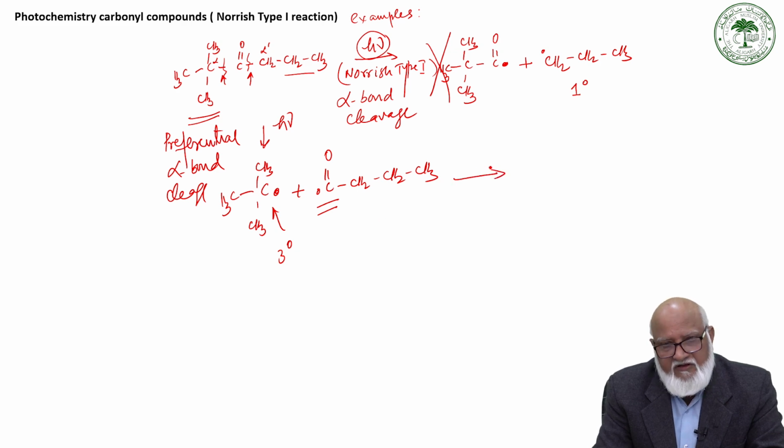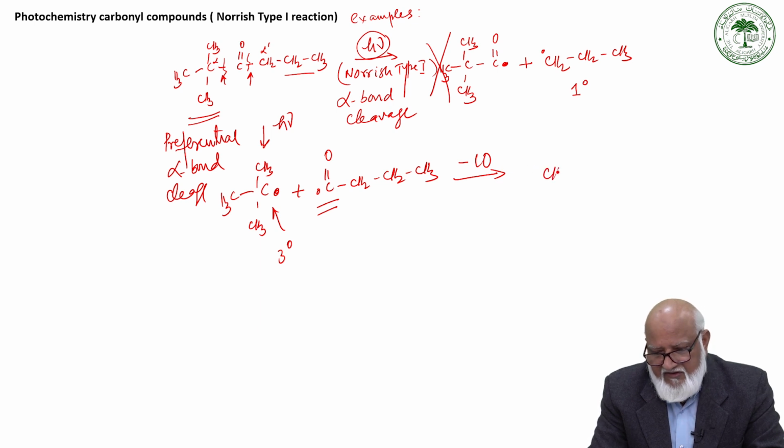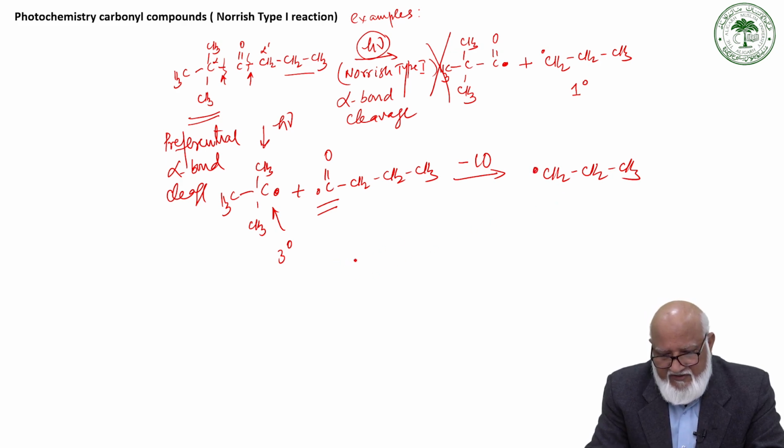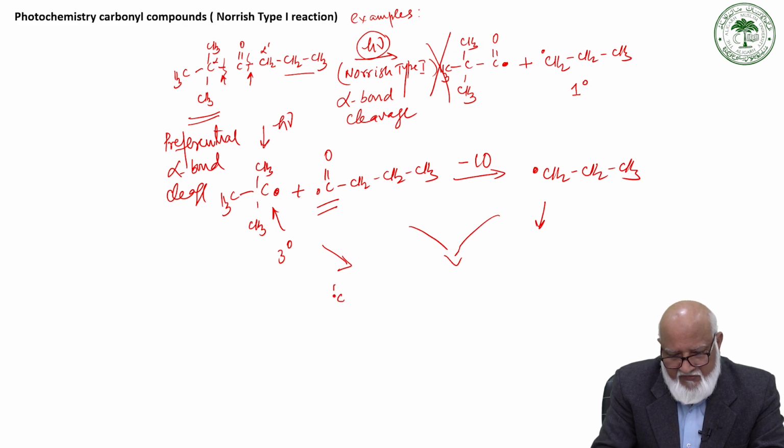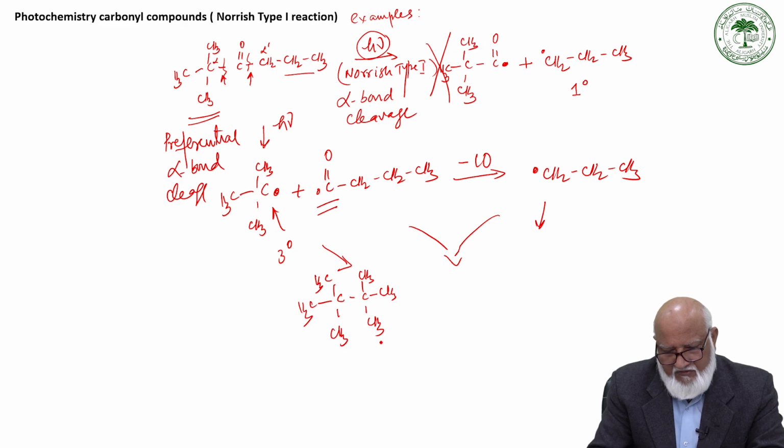We know that the acyl radical undergoes very efficient decarbonylation. We lose CO to give CH2, a primary carbon centered radical. And then as far as the products are concerned, we get a coupling of this radical, a coupling of this, and then coupling of both the radicals. So this will get dimerized to give CH3 ditertiary butyl group. So this is one of the products.